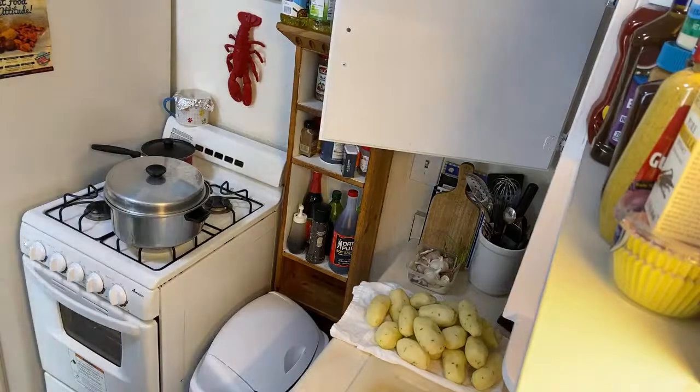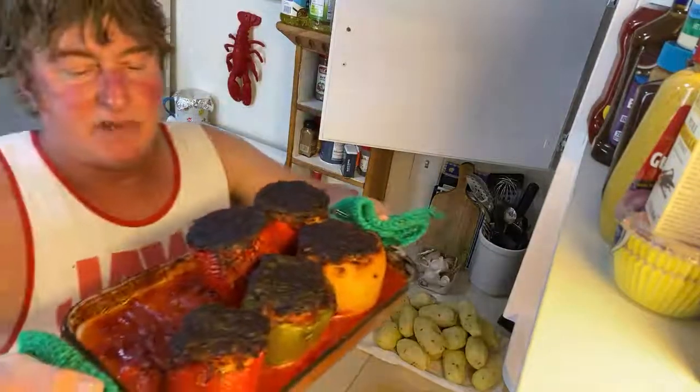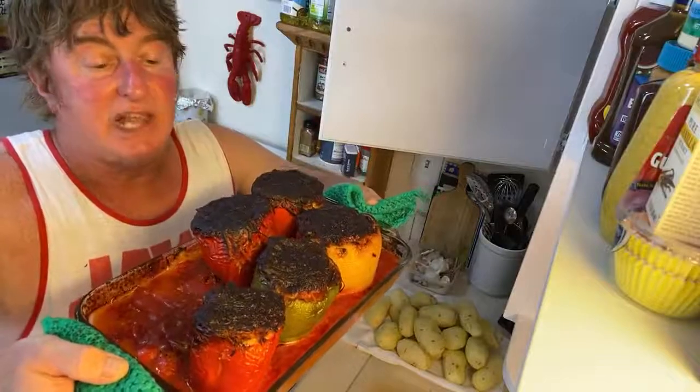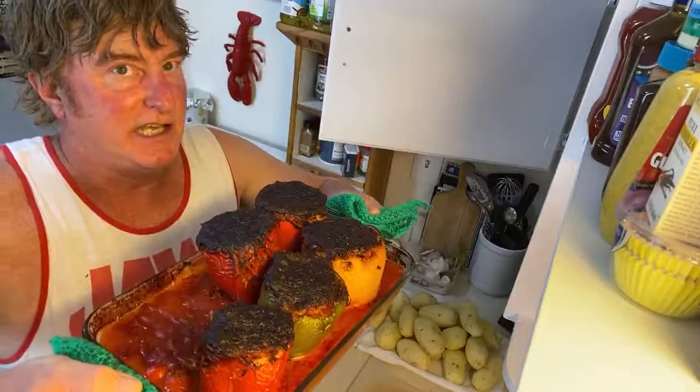So, as you can see, cheese that's shredded like that, especially Parmesan or Asiago, will get black and crunchy on the top. That's fine. It's got a lot of good flavor.